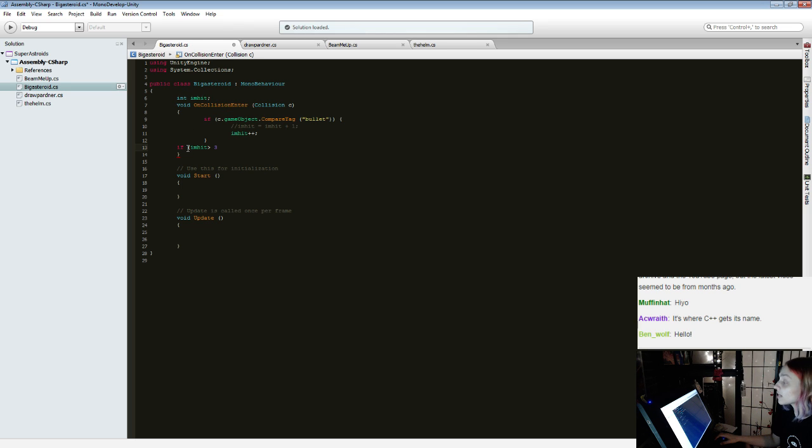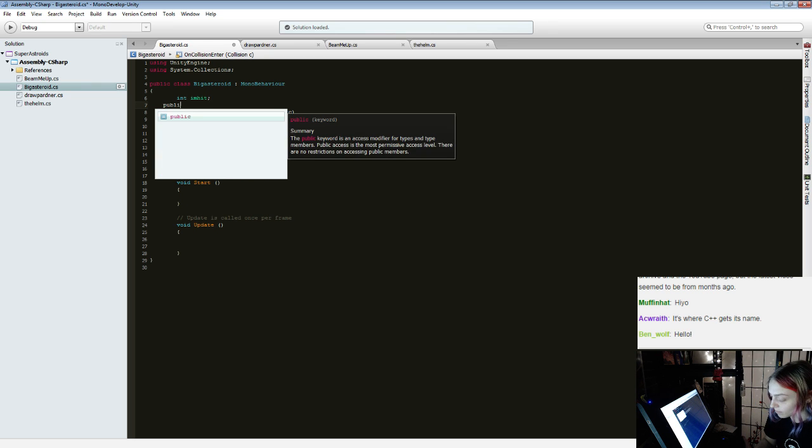No. This if statement needs to be public. No, you can't make a public if statement. What am I making public? The value that you change to check to see if it's been hit by. Oh, I see what you're saying. So I go like this. Mm-hmm.